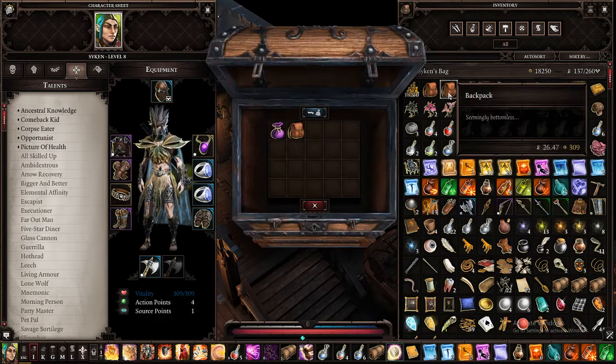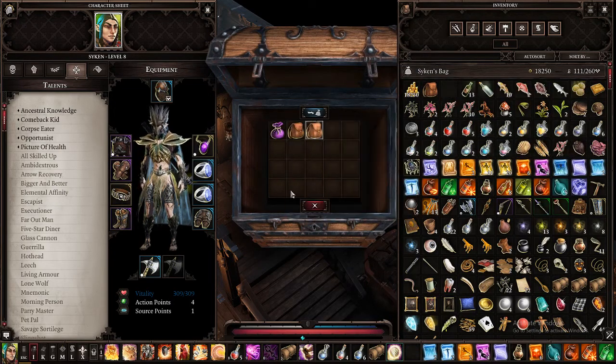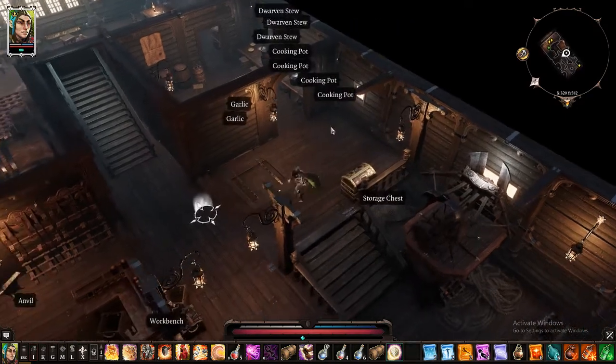So we get rid of the second backpack here as well. So that's our stash. We will put a lot more high-level weapons beneath it once we get them, for now, it's fine. So that was feature number one.